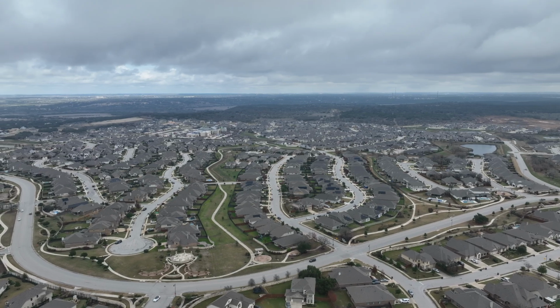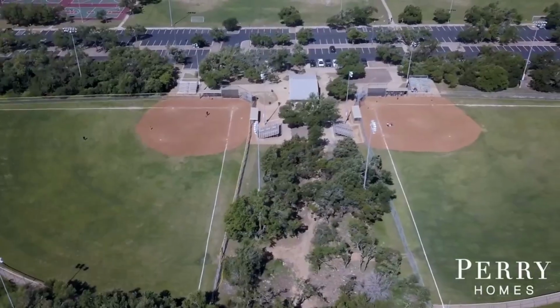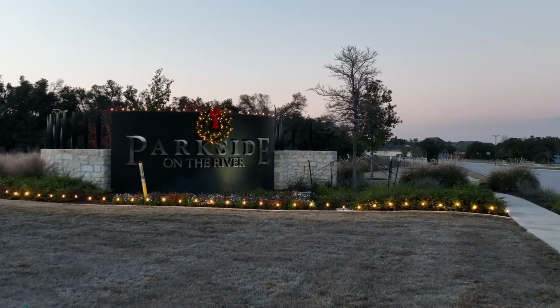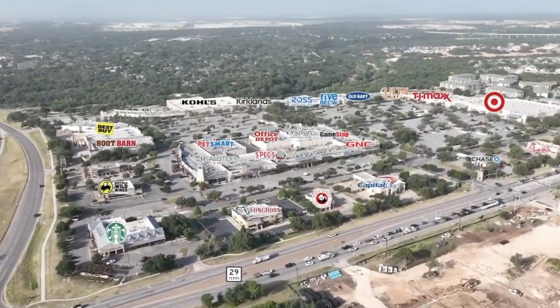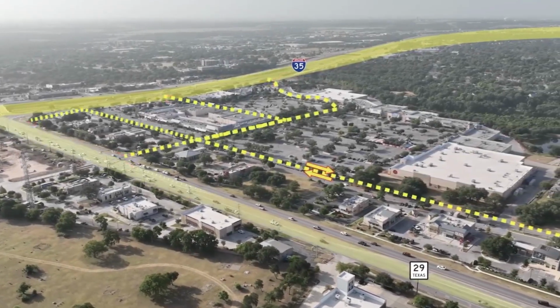Another thing that you want to know about this community is that some of the homes will fall under Georgetown ISD and others will fall under Leander ISD. Now, within the 3 amenity centers, you'll have playgrounds, swimming pools, and nice bike and hike trails for you all to use. Also, for your day-to-day living, HEB, Target, and everything else is very close by, and you can go to the Wolf Ranch Town Center, roughly 15 minutes away from here.